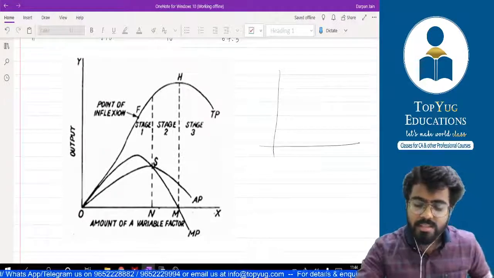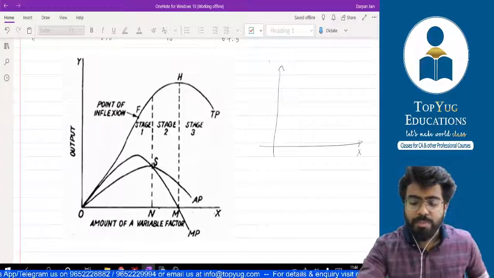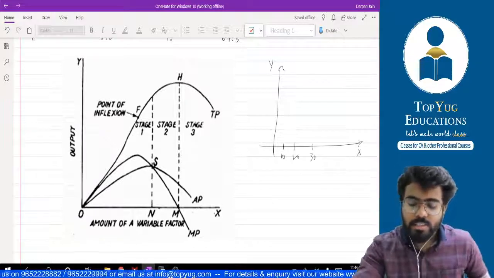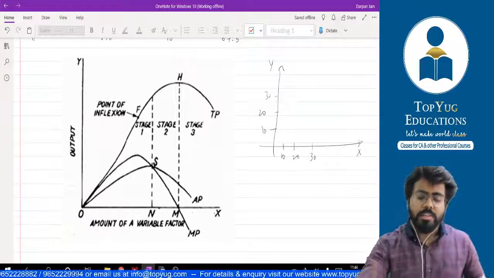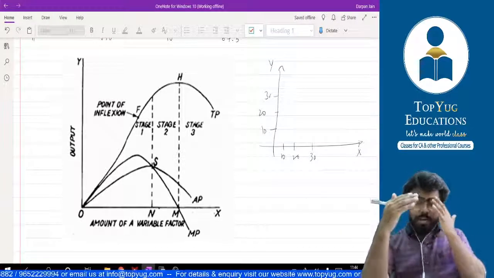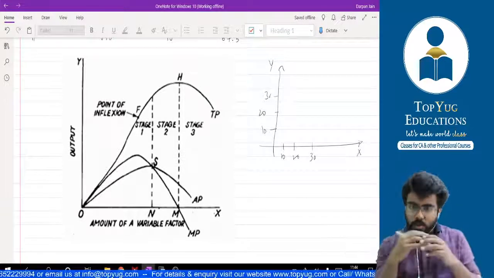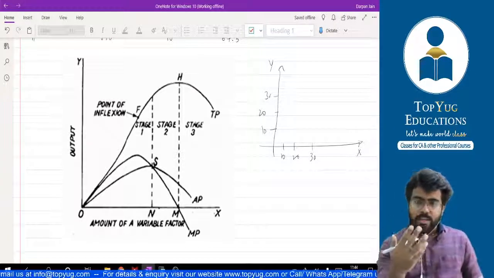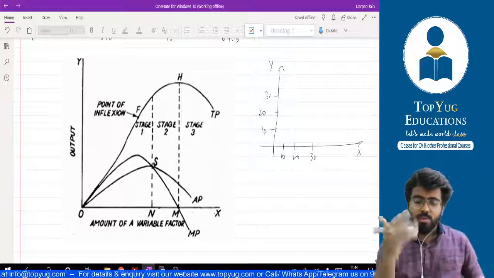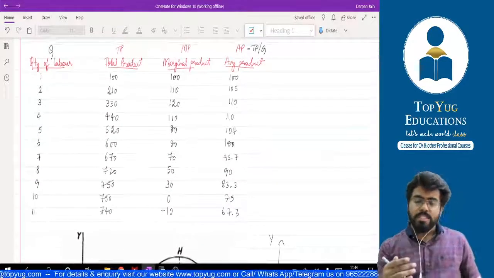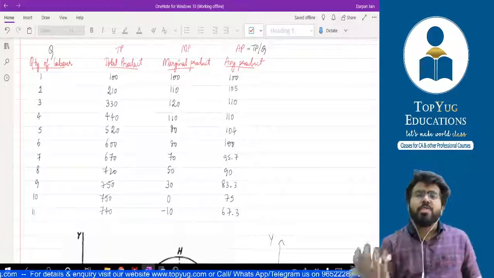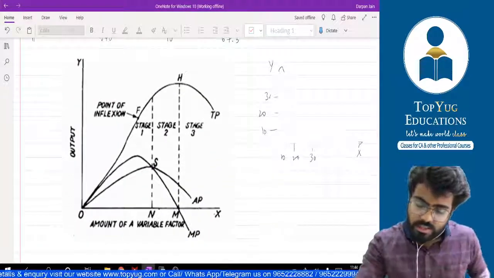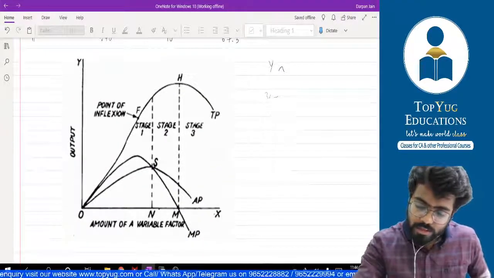To scale मतलब अपन पहले कैसे prepare कर रहे थे graphs? Every time when we prepared graphs for demand supply also, what did we do? We took 10, 20, 30 ऐसे to scale prepare किए थे ना, we plotted points on the x-axis and y-axis. We took numbers on x-axis and y-axis and then we tried drawing the graph. But when you try to draw this particular table to scale, it will give you a similar graph only, but it's not needed because it will get too complicated. So let's see this graph and try to understand what it is trying to say.